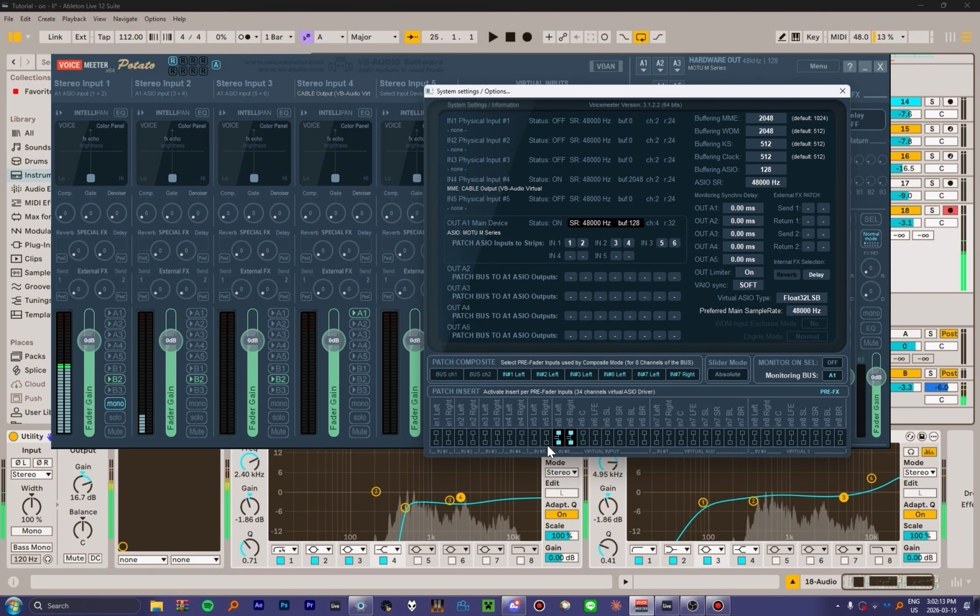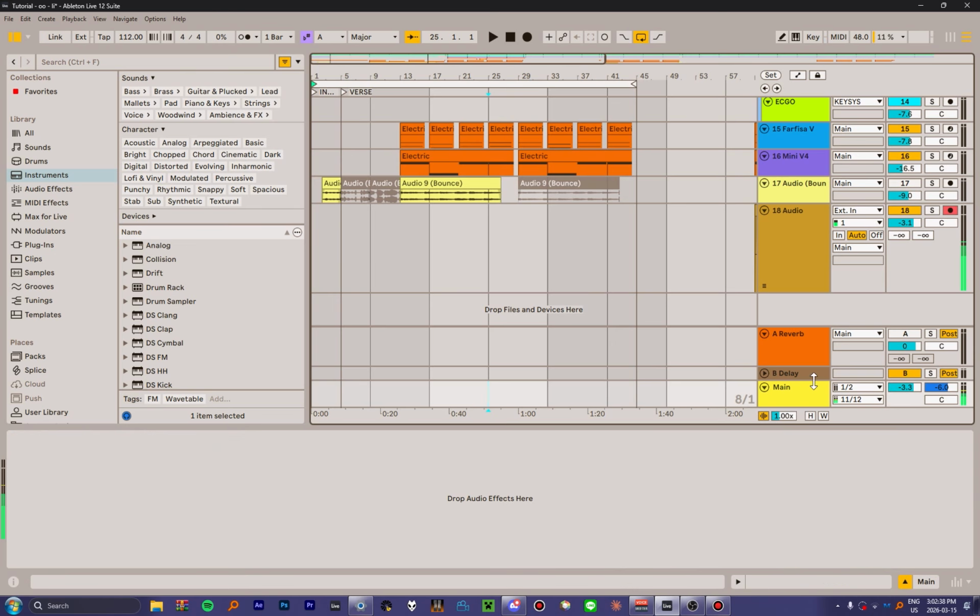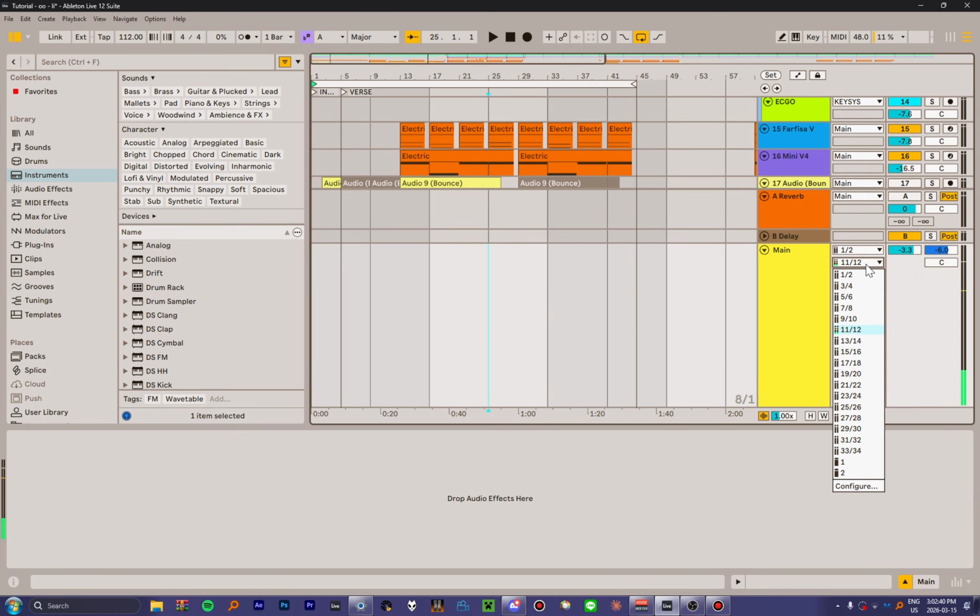Buses have inputs and outputs, and because I already have my inputs on buses 1 to 10, I used buses 11 and 12 to have the Ableton audio routed back into the Voicemeeter device and to my interface and into my headphones. Now, if I go to Ableton, as you can see, I'm using 11 and 12.